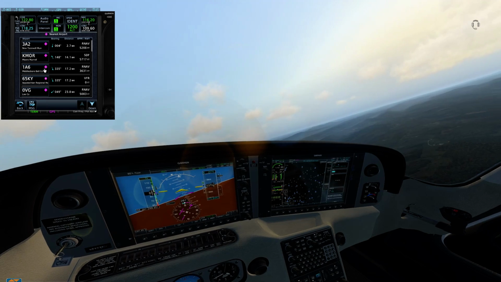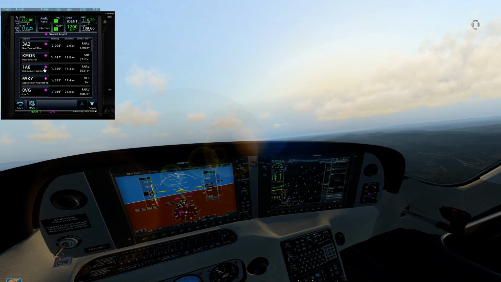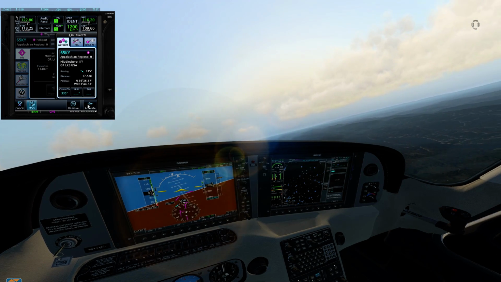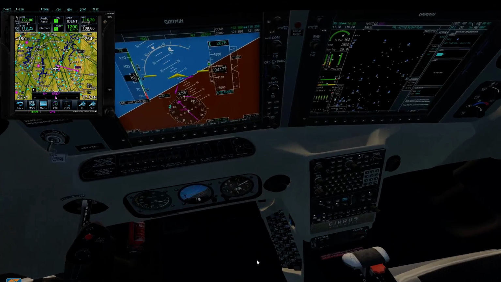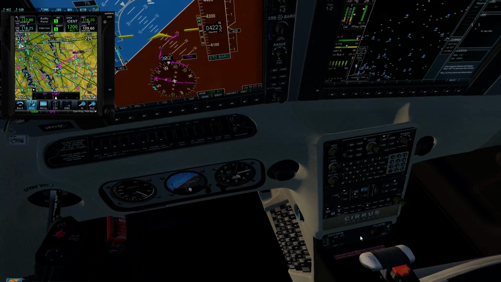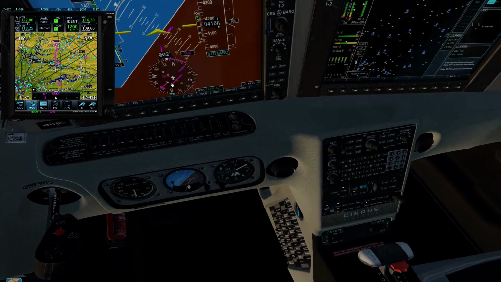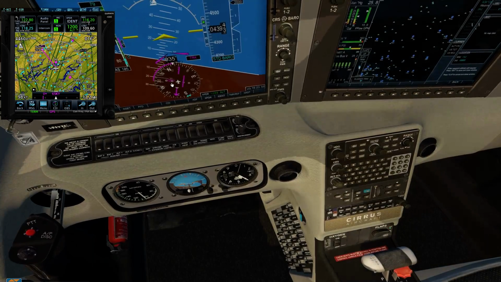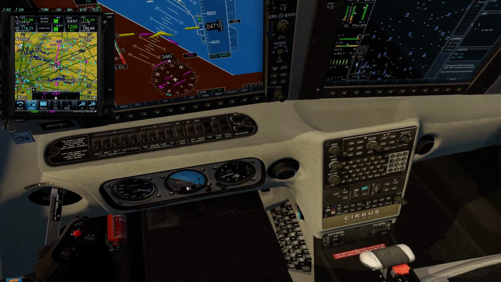And what? Really? Appalachian Regional. Let's go direct there. And we'll look down, zoom in, and go to nav. Now see, that's totally off as far as I can tell. We just lost autopilot, I'm sure. Okay, straighten out.